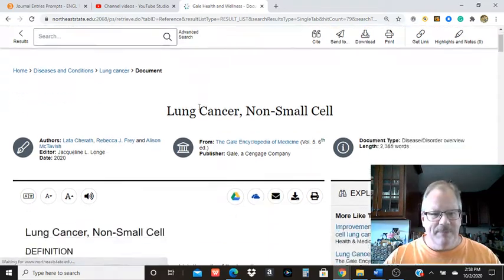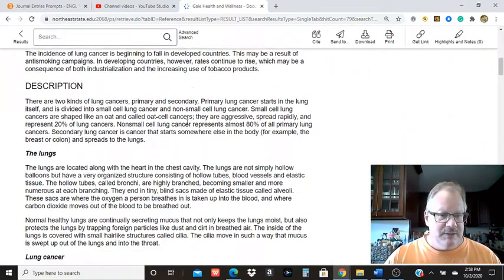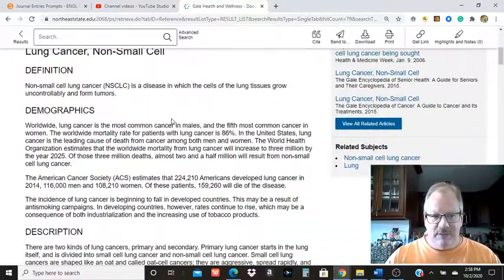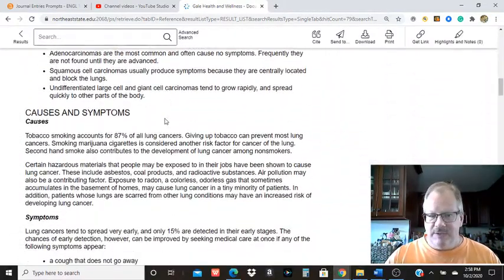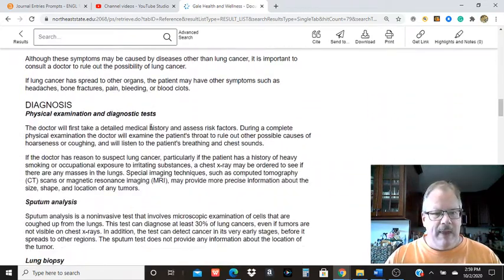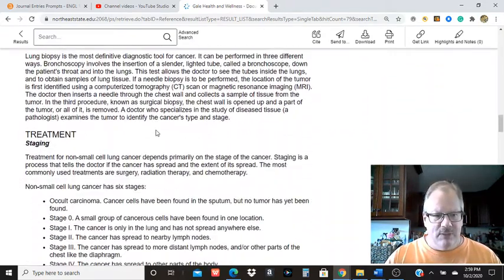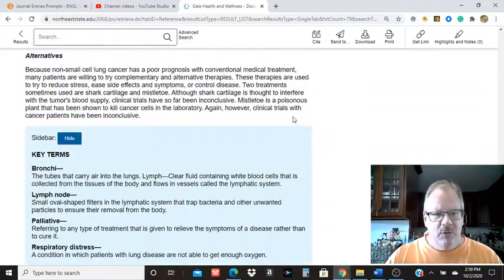It's hard to say. But these are wonderful sources. They tell you a description of the disease, how many people have it, causes and symptoms, all the stuff you're going to talk about in your paper. And one reason you only have to have 3 sources is because quite often sources start repeating the same thing over and over. So to have 10 sources saying the same thing over and over is kind of silly. This is looking like a really good one. They talk about treatments.